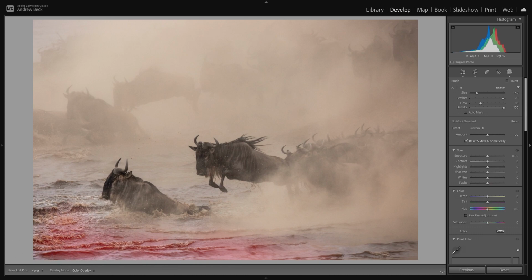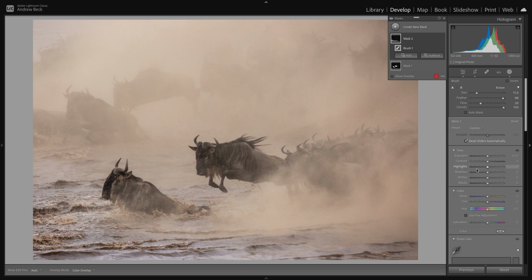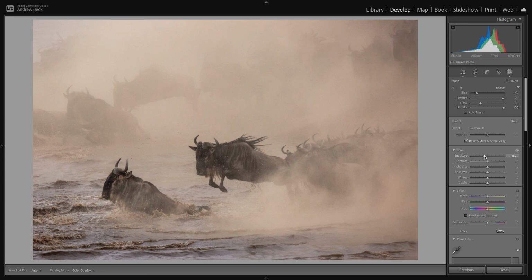Essentially what I'm looking to do is use an exposure adjustment. See how the large brush with a soft flow allows me to work this area without leaving any hard edges. The whole purpose here, remember when we spoke about eye mapping and how we can use certain tools to push or pull a viewer's eye. I want to push you away from the water and draw you nearer to the Wildebeest. So what I'm going to be doing here is just dropping the exposure slightly. Now, if you could see somewhere around about there.